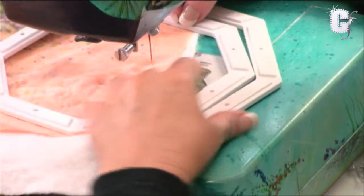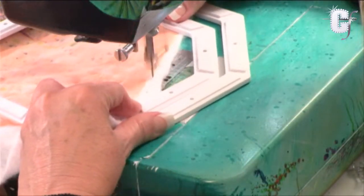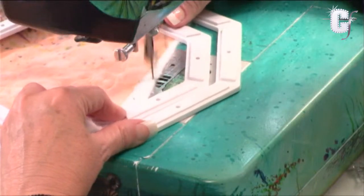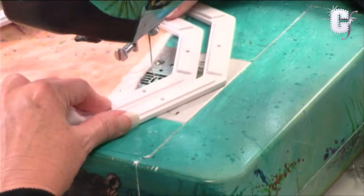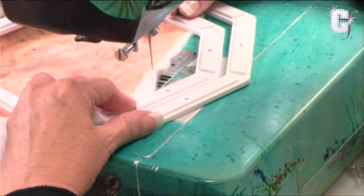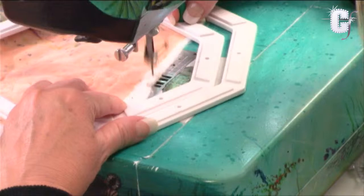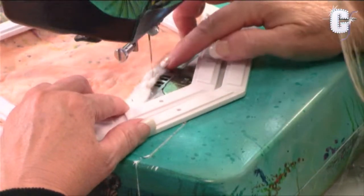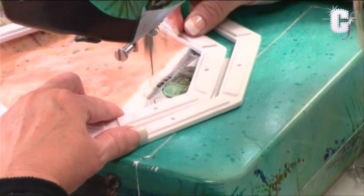So here I go. I'm coming off the edge. Now, this is something that you can't do without the Octi-Hoops. See, I'm just dancing around the batting. It's just one layer of batting. Come off and you come back on again. So if you thought that the foot helped you, it actually hinders your mobility. This is not stuck in any way, by the way. I didn't baste this with anything. This is not fusible batting.